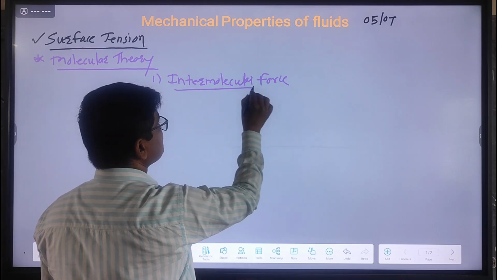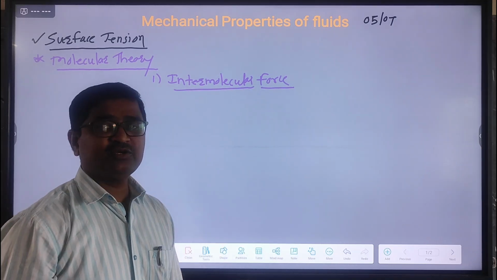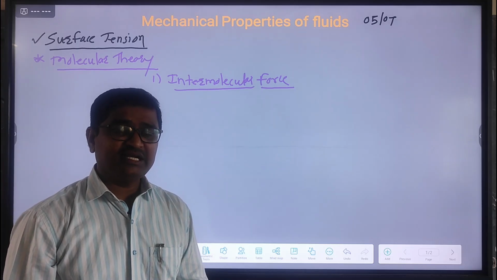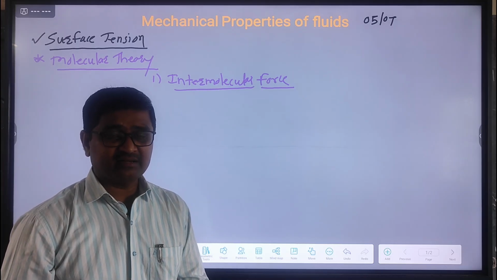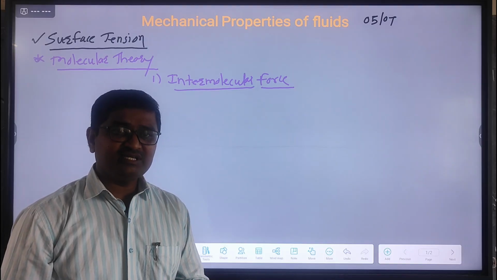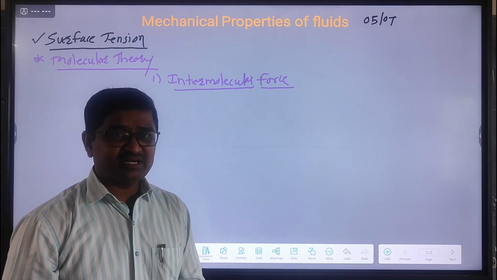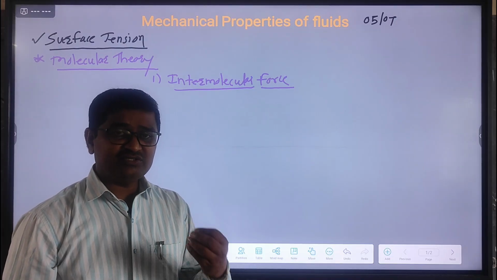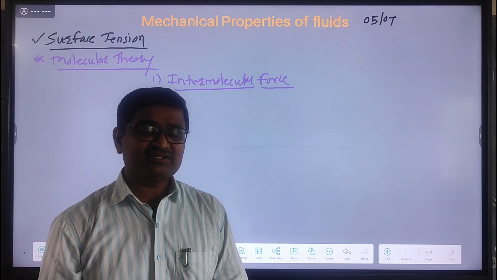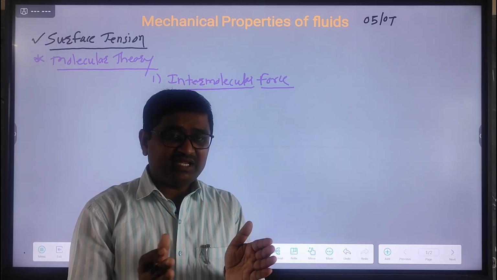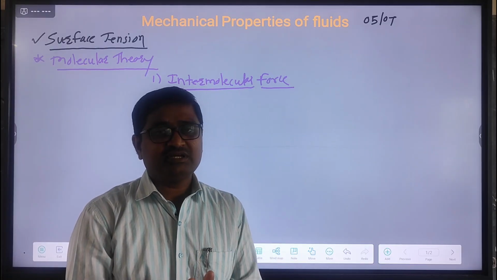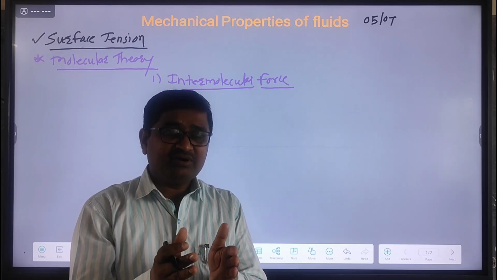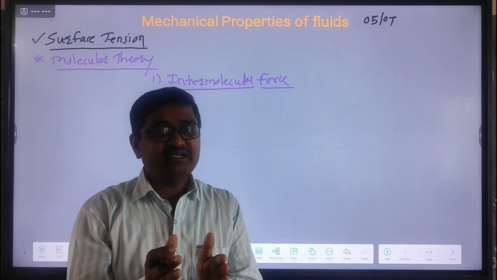Okay, intermolecular force, this is the first important concept according to molecular theory. So what is meant by intermolecular force? Intermolecular means a force between molecules. Get it clear? Because we know that any matter we consider is made of a large number of smallest elements. When all those smallest particles come very close together, they attract together, so we get the solid substance. So why do all the molecules attract together? Because the responsible force is intermolecular force.